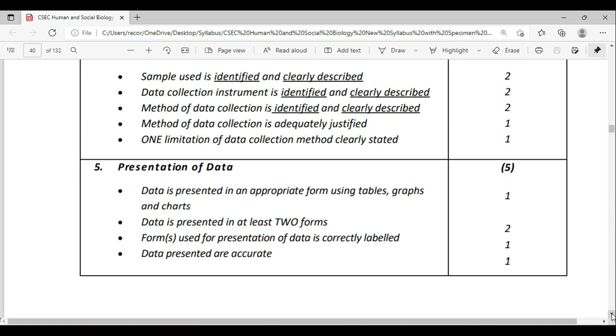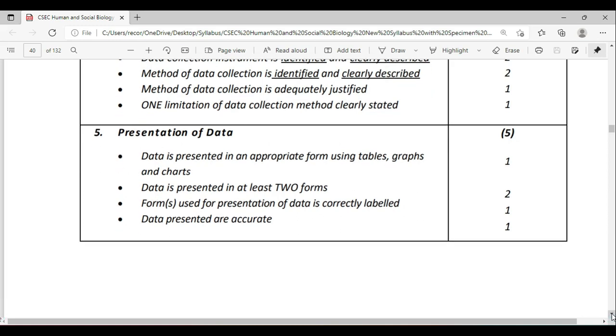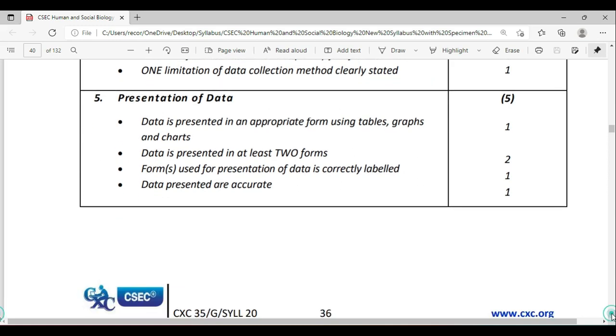Data presented are accurate. You're not going somewhere and just sitting in your living room and coming up with some numbers that are all fictitious and don't fall within the line of reality, and then you present that to your teacher and expect that you're going to be getting good marks. Your teacher should be equipped enough to say that this data cannot hold true.